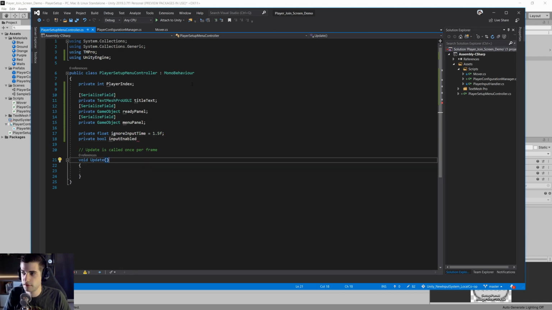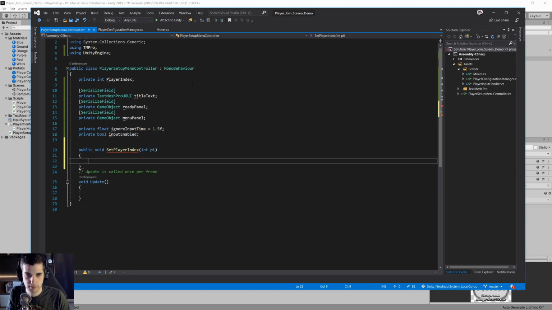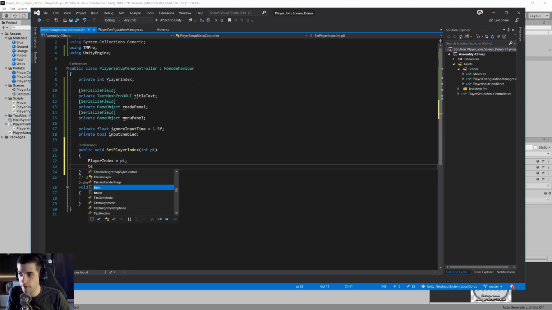Alright, so we're gonna want a function to set the player index for this panel. So we're going to add a public void set player index int pi. Alright, so our player index field will be pi, and then we're going to set our title text.